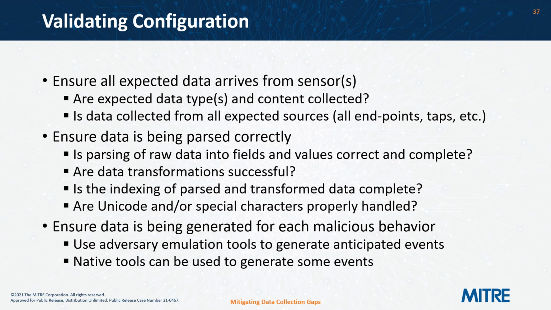We also need to check to see if data from all the sources that we expect is arriving successfully. There are some common metrics we can use to do this, including counting how many hosts are sending each data type and comparing that to the number of hosts on the enterprise, listing the different devices sending data, and ensuring data is being collected for all of the relevant subnets by checking which IP addresses we have events from. Which metric you use will depend on what kind of event it is.